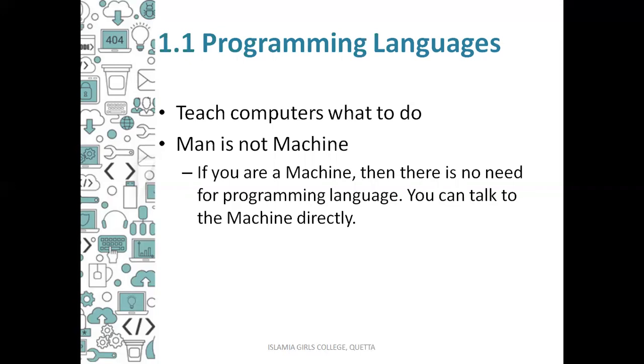Okay, if you are a machine, then there is no need for the programming language. Okay, you can talk directly to the computer, but obviously you are not a machine. This means that you will need some programming language so that you can give instructions to the computer, you can develop some software, you can develop some program to make computer understand what do you want to do with your data.